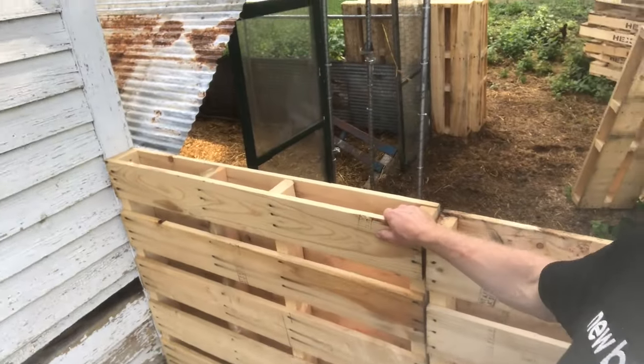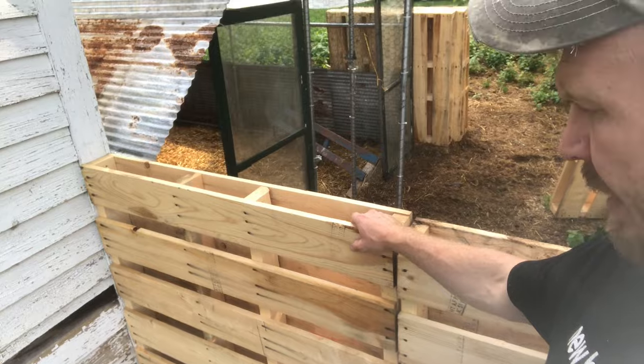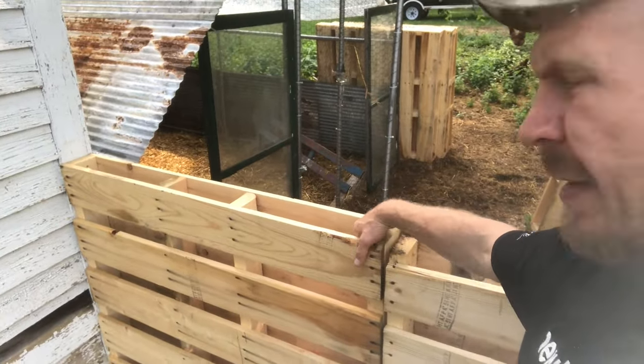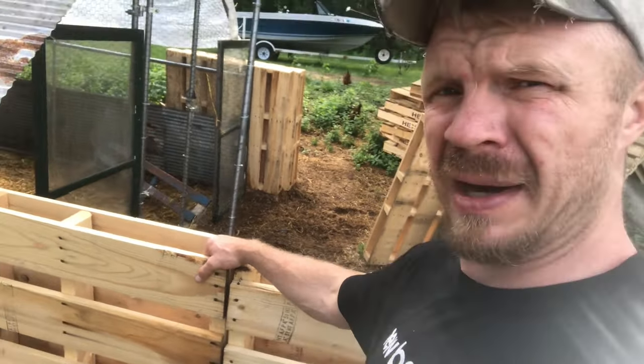What I'm going to do here in this corner, I already attached it to the side of the chicken coop, but I'm going to unscrew it. I'm going to drive a 2x4 down into the ground right here to kind of hold this corner up and give it some added strength for, you know, the wear and tear for the gate.